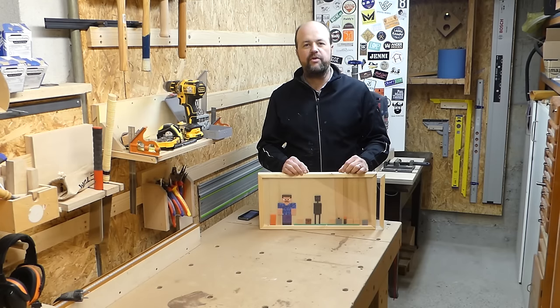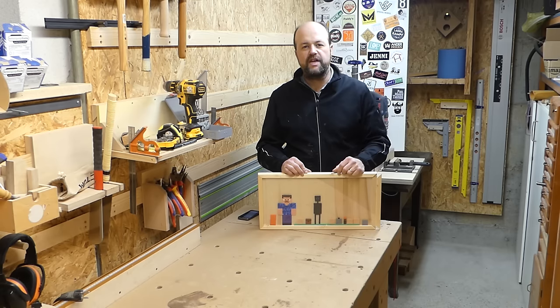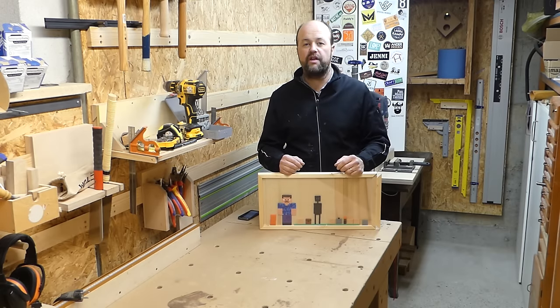In this video, I'm going to build this picture frame with a removable pane to display my son's Minecraft bead pictures. It started out as a simple project, but turned out to be one with a lot of learning opportunities, which is a nice way of saying I made a lot of mistakes. So stay tuned for the what I learned section later on in the video.